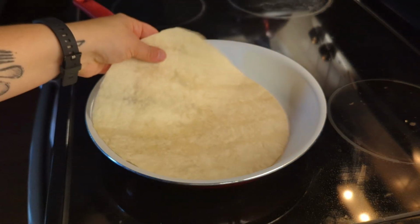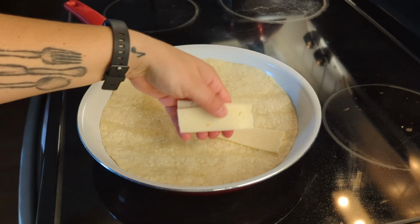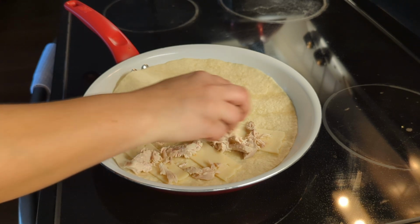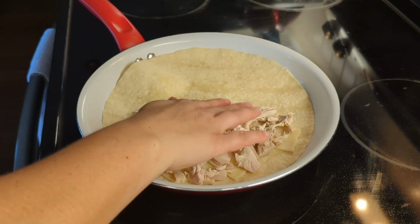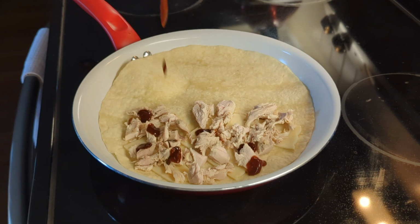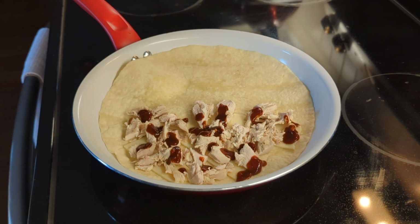Let me show you what I put in my quesadillas, and maybe it'll inspire you to use your turkey leftovers the same way. I like to build my quesadilla right in the pan. So as the pan is warming up, things are coming together. My first layer is cheese, and then my leftover chopped up turkey pieces as evenly as I can spread it on half of that side. A little bit of barbecue sauce goes in next for me.